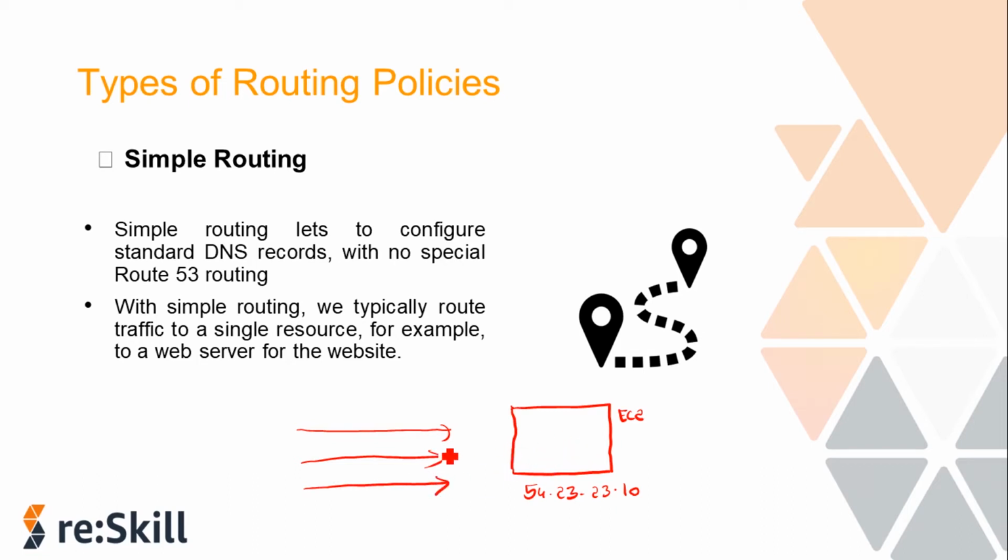That's it. I am not specifying any kind of special configurations with this particular routing policy. I am just configuring Route 53 with the simple routing policy, which will send all the requests coming in to the single server itself. My application is hosted on a single server, and this simple routing policy is good for single server environments. And let me show you how to configure it on the AWS console.